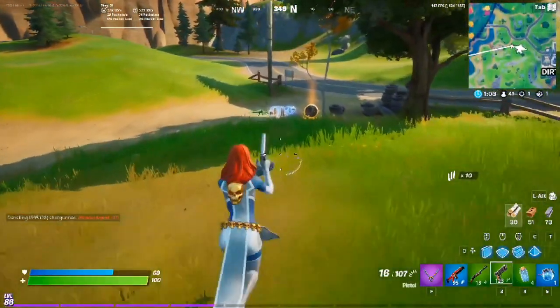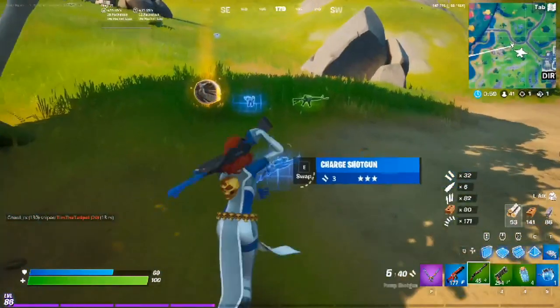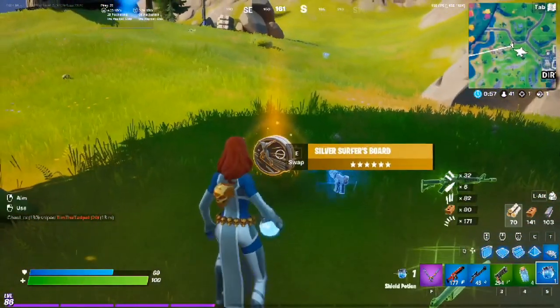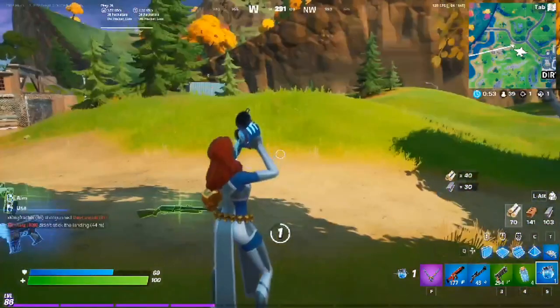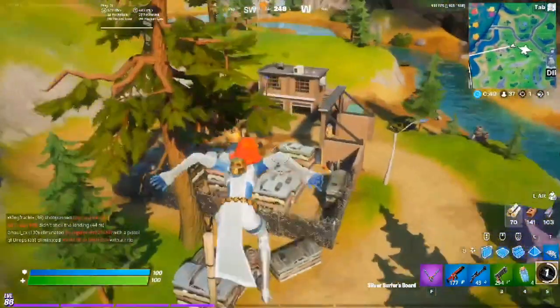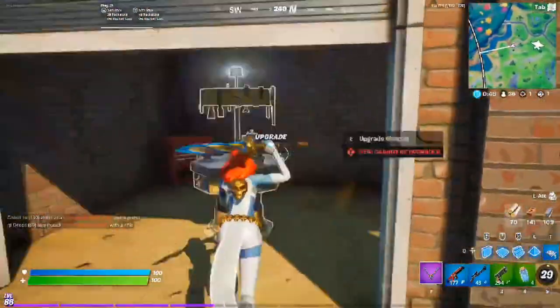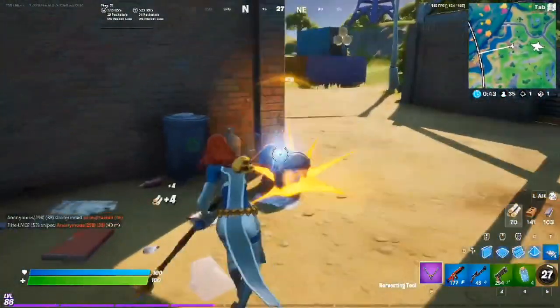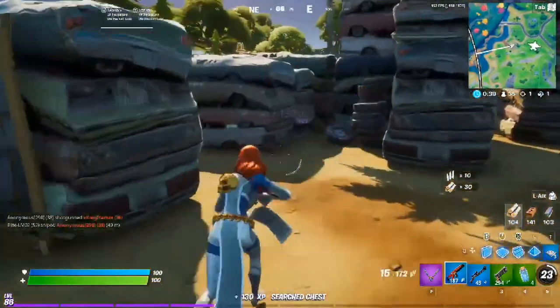This person has the mythic for me, and does he have a blue pistol? Or mask, at least. No, he does not. So I'm going to drink this big pot, take the board, and go to this upgrade bench here. I'm gonna open this chest first. Let me see if I can get a blue pistol before I upgrade one.